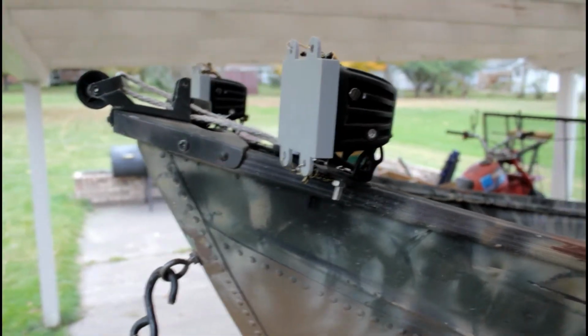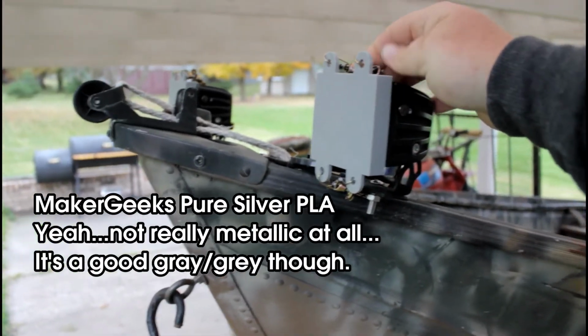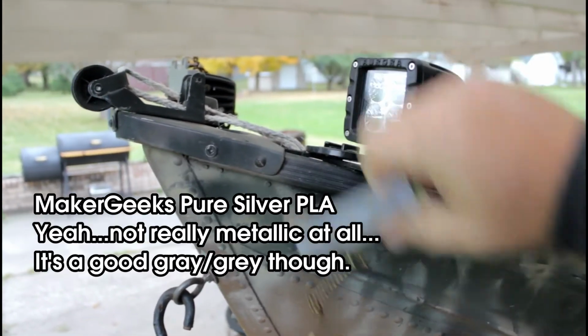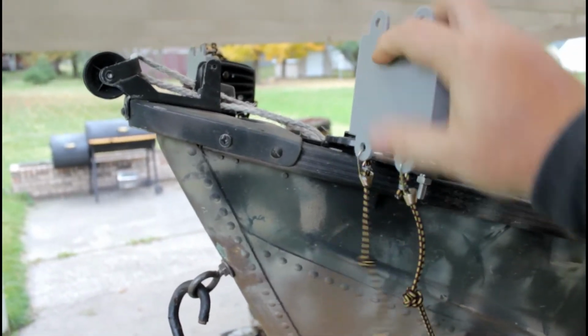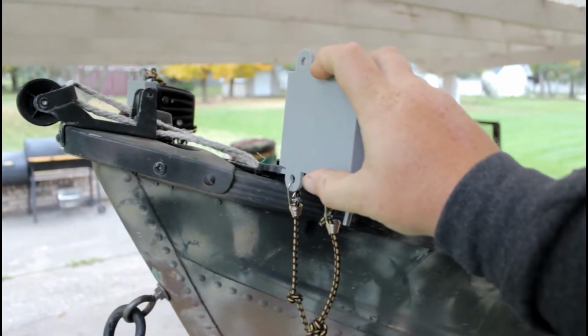Vinyl light covers. They work pretty well. Just using some bungees to hold them on there. So these are travel covers. There you go. Put those on when we're traveling, so rocks and stuff don't mess it up.